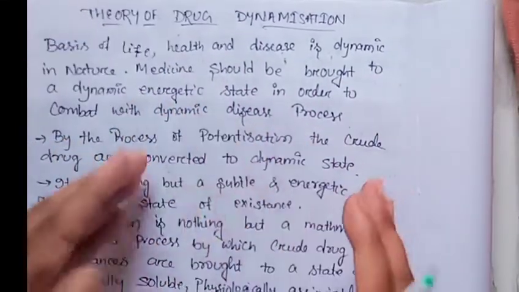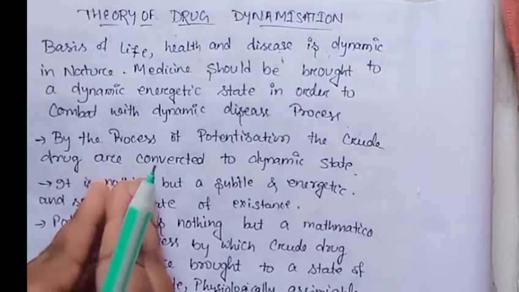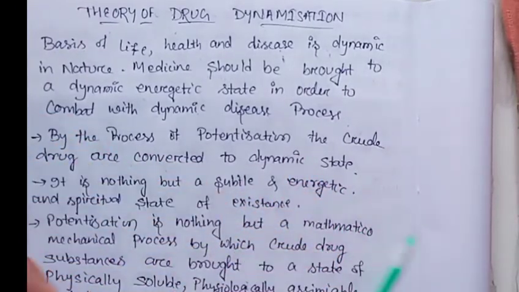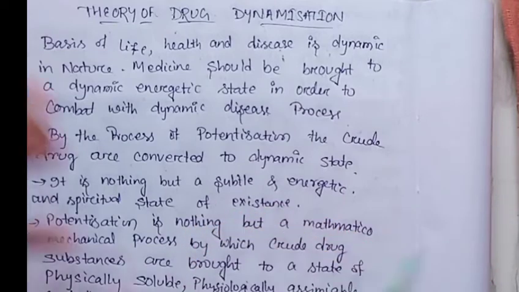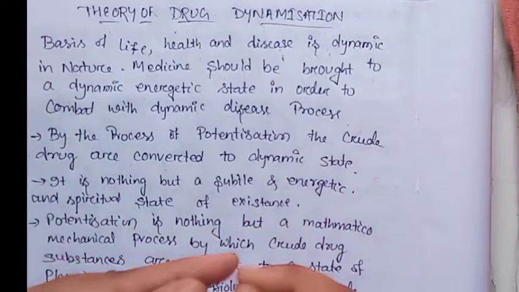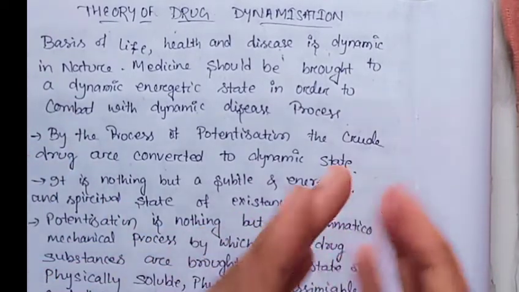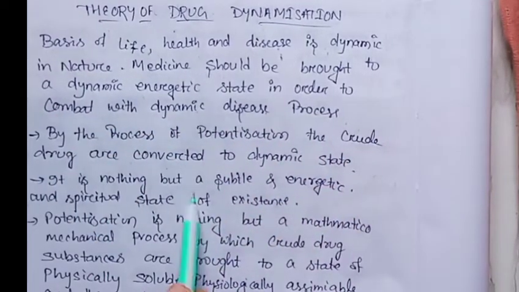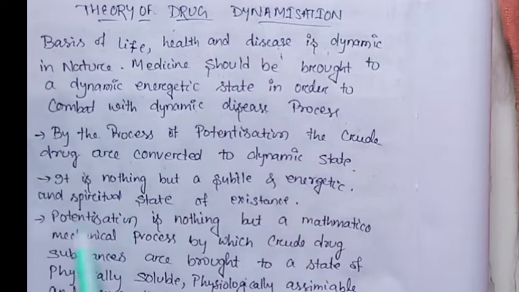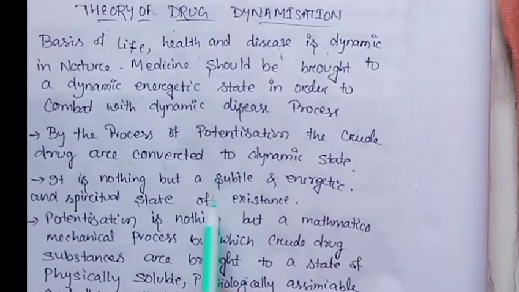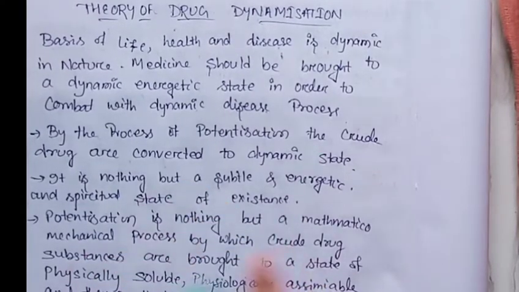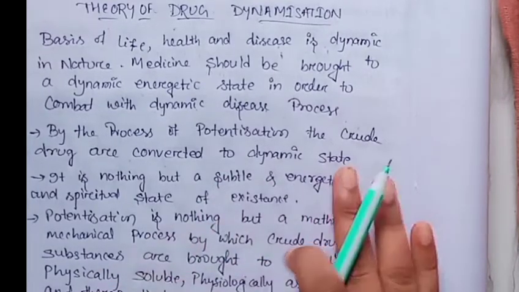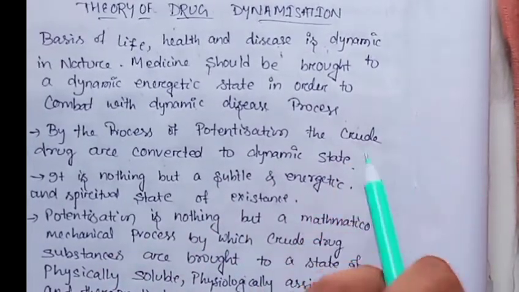It is simply the conversion of physical state to dynamic, which is not visible, nor can it be assimilated by any type of chemical method, because no chemical composition is found, as the drug is converted into dynamic form. So it is nothing but a subtle, energetic and spiritual state of existence, which I describe. Subtle means in the space, in the energetic, which is not visible, not felt, it is only perceived.